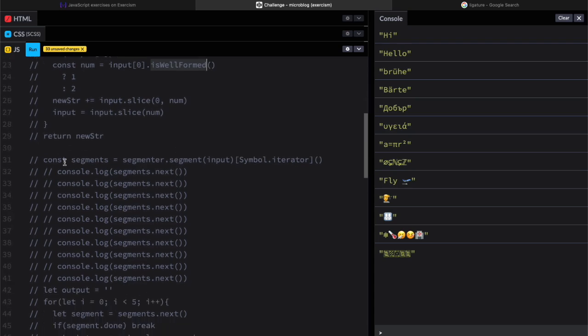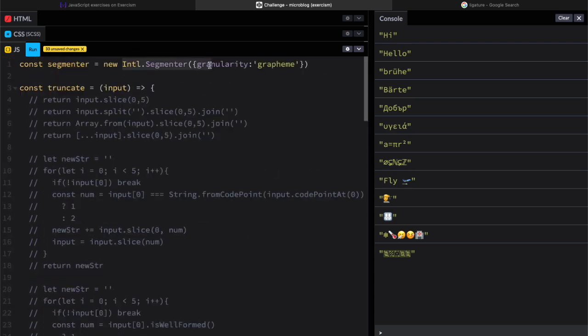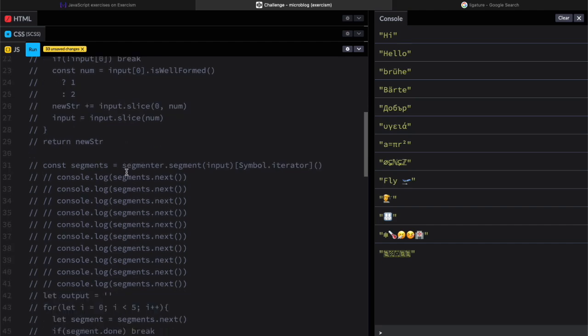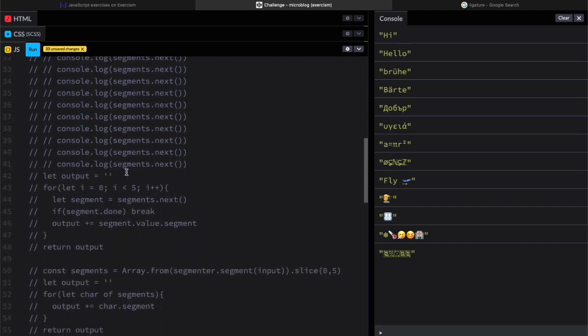And then we switched to this Intl.Segmenter, and we went according to grapheme, which meant that it broke it apart by individual images. I'm air quoting right now because it's a little bit more nuanced than that, but broken into pieces that make sense visually. Okay.